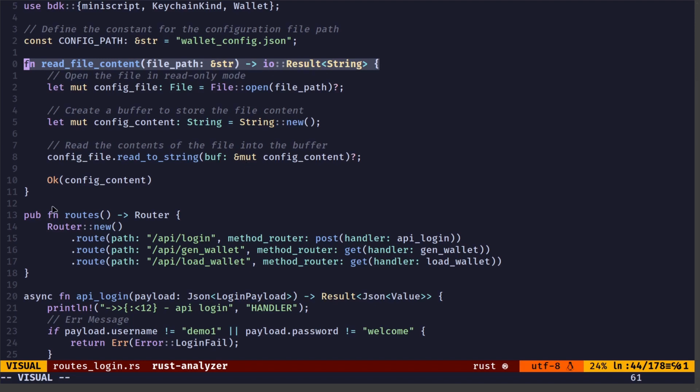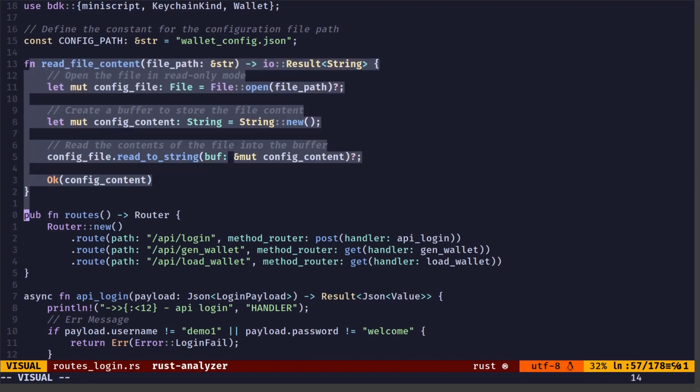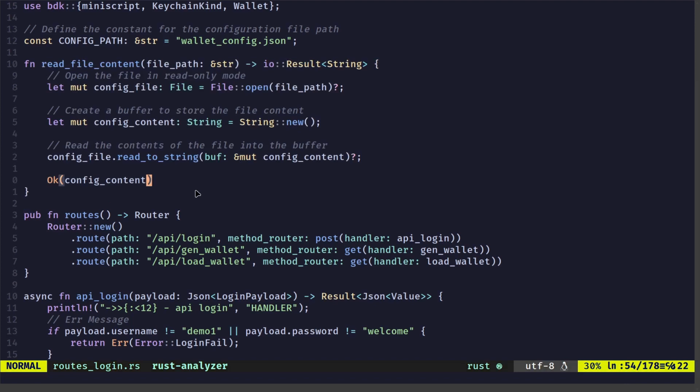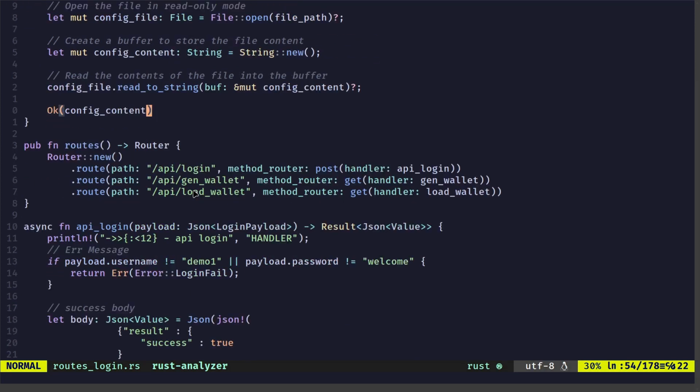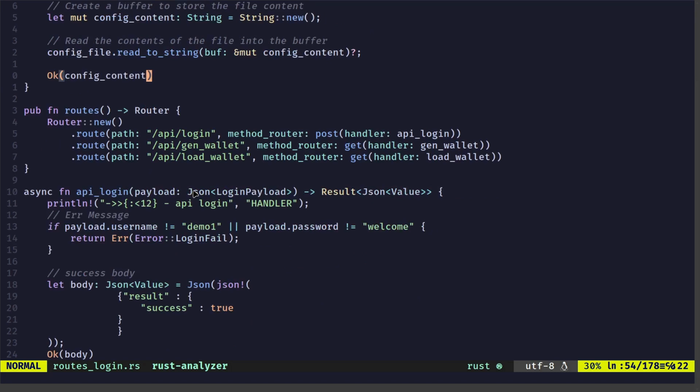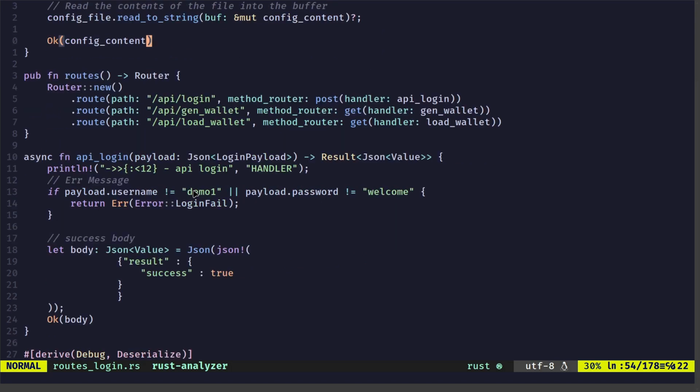So I call this, but notice here it's just fn. It's not async. When you use your own function inside of something that's already async, then the inner function doesn't need to be async. Well, that's how I understand it. That works. So if anybody knows differently, I'd be interested to know whether you would put an async function inside another async function. I've not seen that.